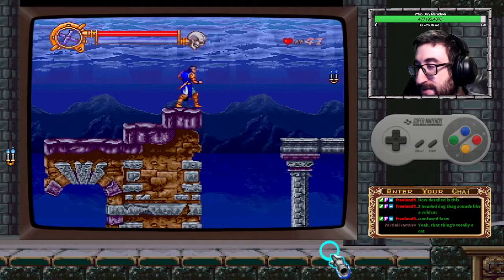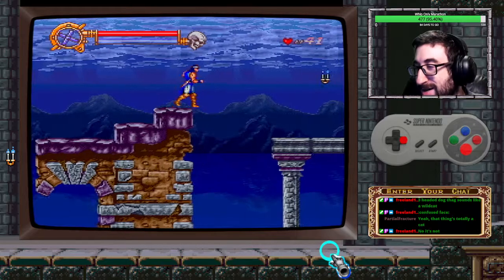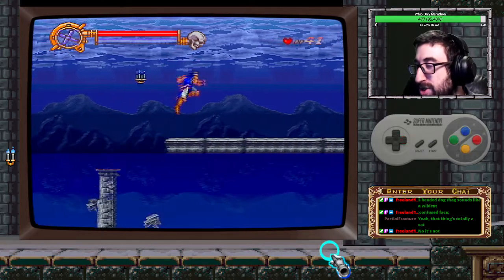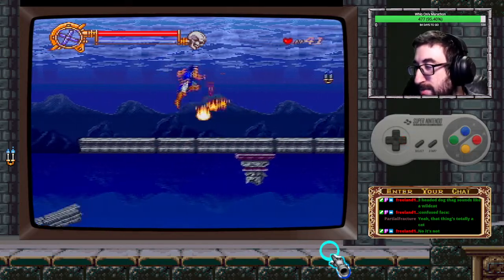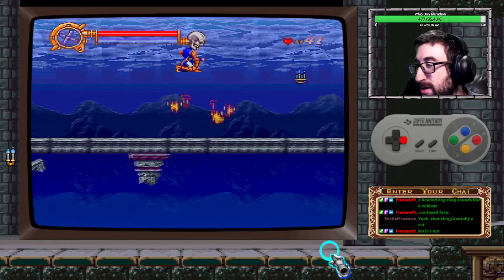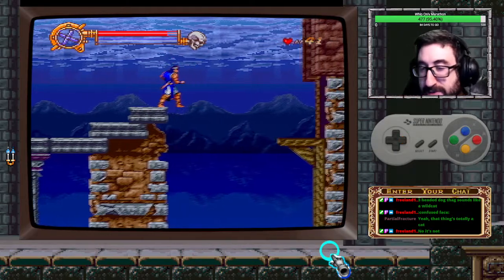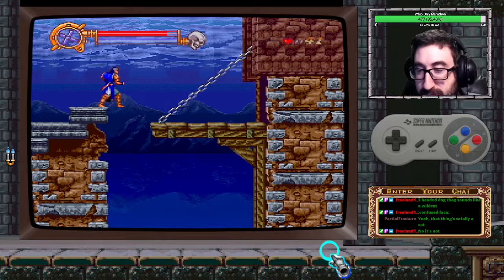Okay, a different way you can do this is jump, whip, jump, oops, sorry, jump, whip, jump, whip, jump, whip, jump, whip, jump, whip, jump, whip, jump, bump, jump, and jump. And this saves a couple of hearts.